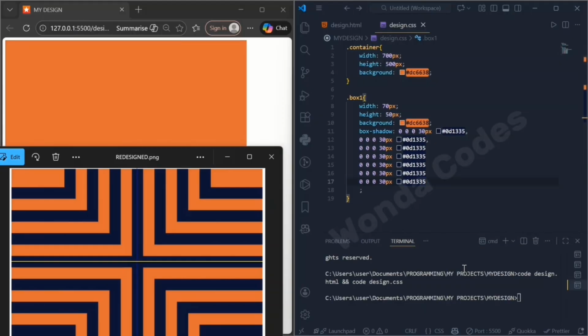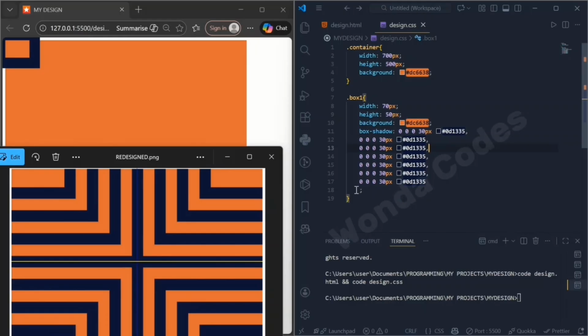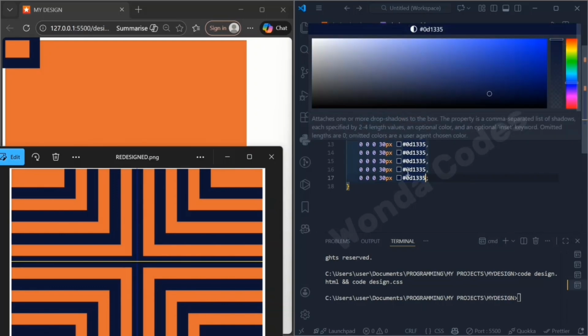Okay. So I add my commas. Yep. Then I can just tweak this so I have multiple colors.